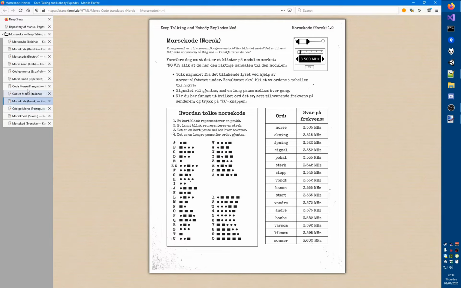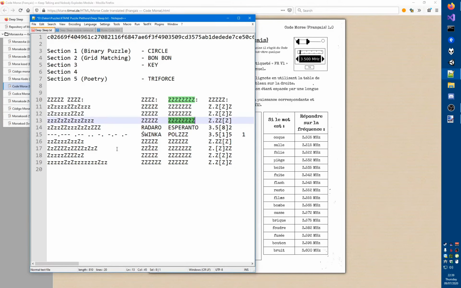Alright, so I think Français deserves a consideration here. Let's see if this works. So it can't be a C. It could be salle. No, because then you would have a 4th dot. Which ones of these start with 3 dots?